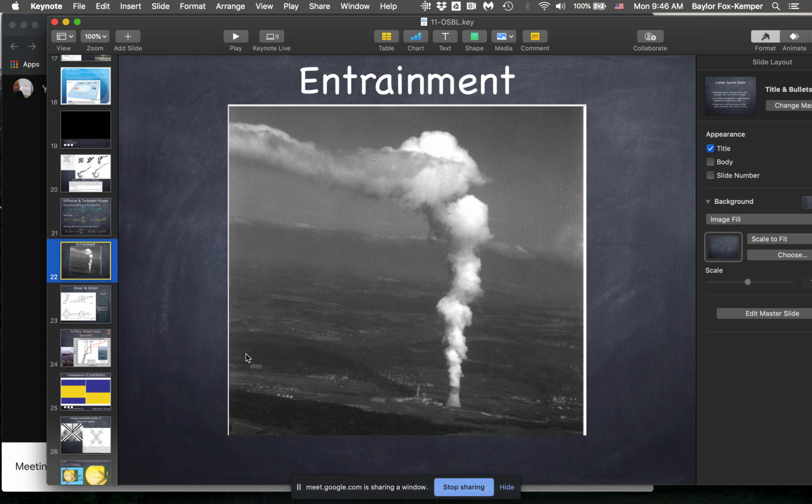Another important concept about turbulence that Thorpe wants us to think about is entrainment. So here is a plume coming out of the cooling tower. This is hot steam coming out of the cooling tower at a power plant. At the beginning, you can see that it's a pretty narrow plume, but as it gets higher, it's getting wider, and then it starts spreading out this way.